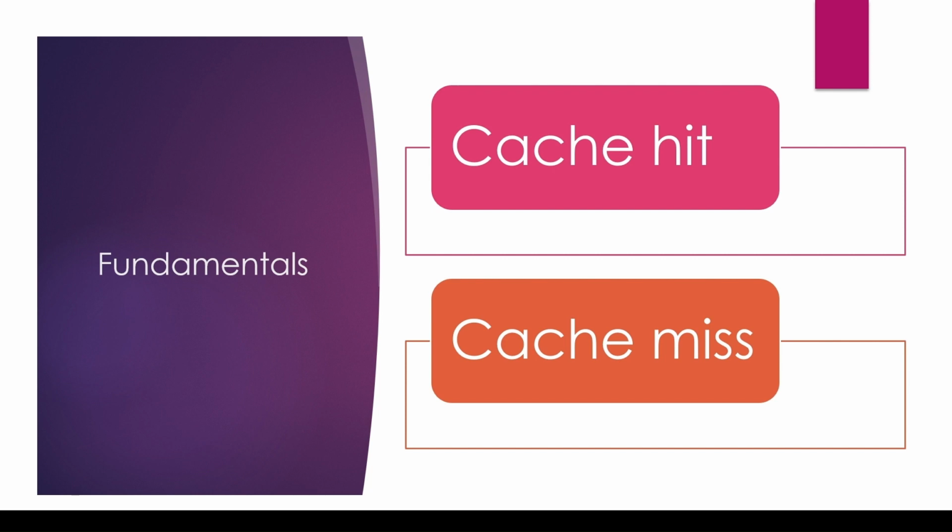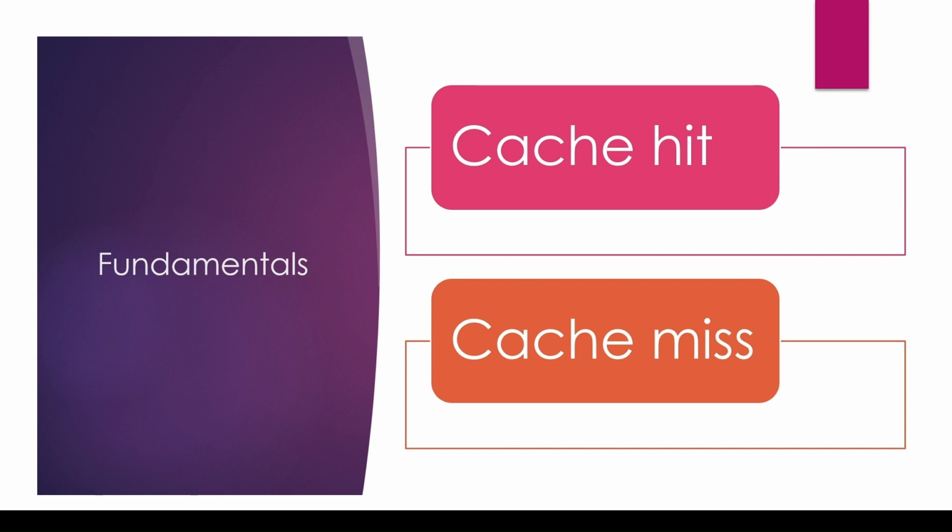Now, what about the cache miss? A cache miss occurs when we request a piece of data and it is not there in the cache memory. So that means now we have to read the same data from the original data source. Consider the same use case where the application is reading an employee record. It checks the cache first, but in this case, it does not find the record in the cache.